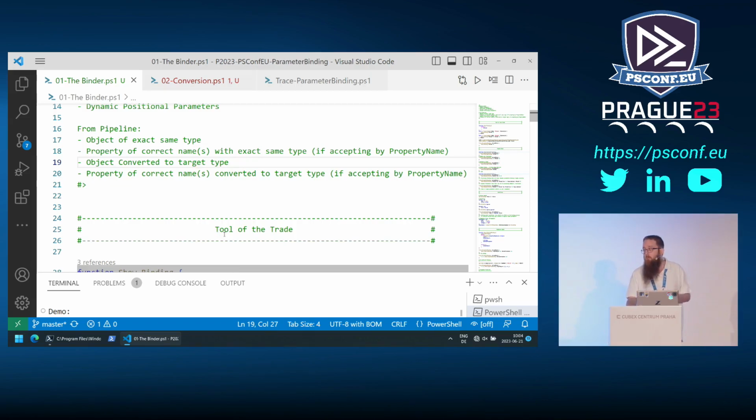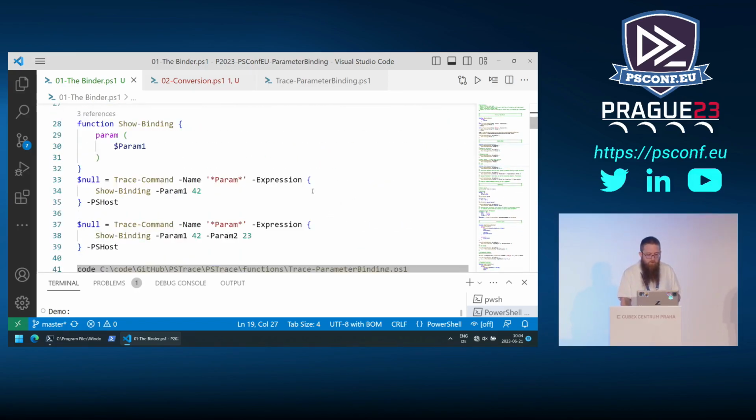And there is a command built into PowerShell itself that allows us to do that. The only problem is it's not all that user-friendly. The command that I'm talking about is Trace-Command, where we can add a debugger or write to log or to console screen exactly what's happening in which step, but we need to know what the step is named, what it's called, what we're looking for, and then filter down the results.